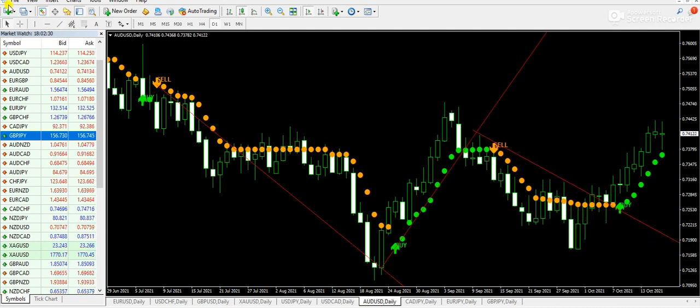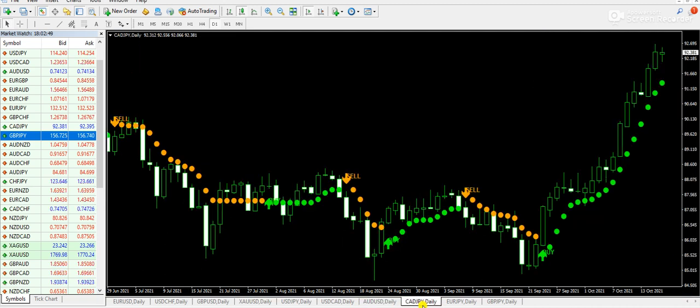Look at here, from the 7th of October we have received a buy signal, and you can see the market is still going in the upward direction. It's showing the data up to the 13th here. However, we are at the 18th of October at the moment, so this is the date we are at. So guys, I'm just talking about the quality of signals.